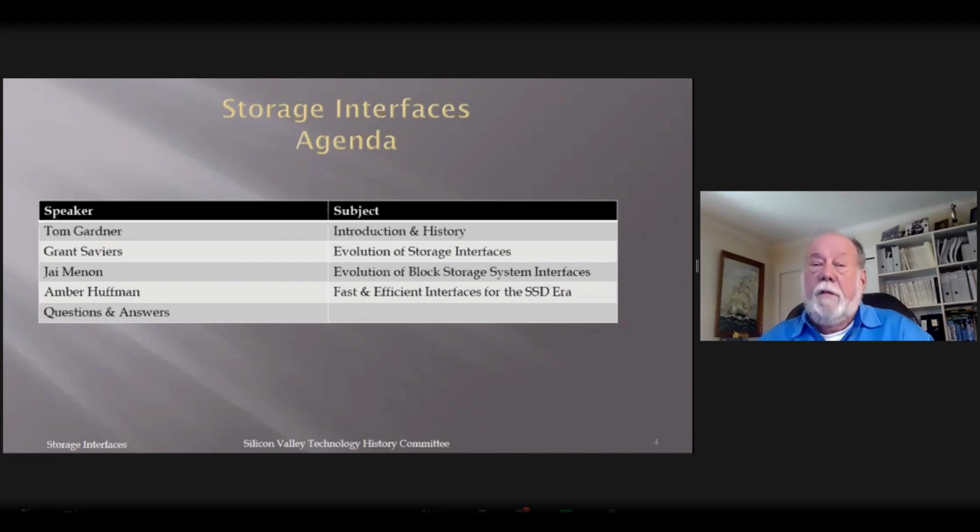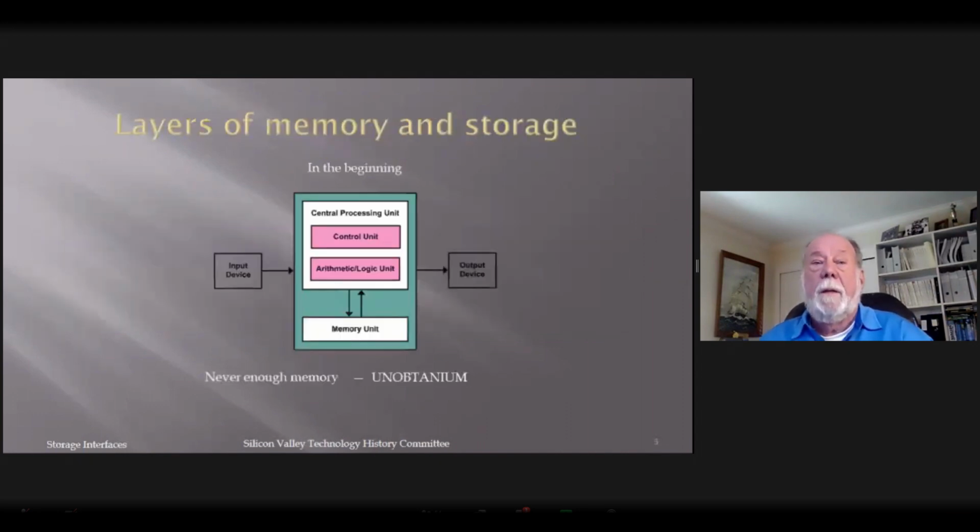In the beginning, at least if you think of a von Neumann architecture as the beginning, there was just memory. Data and program were inputted into the memory, the machine ran, and results were outputted to a medium. Since then, we've been on a search for unobtainium. There's never enough memory. And it's never small enough, cheap enough, nor fast enough to be located right next to and directly addressed by the CPU. Absent such a memory, we developed layers of memory and storage being slow memory.